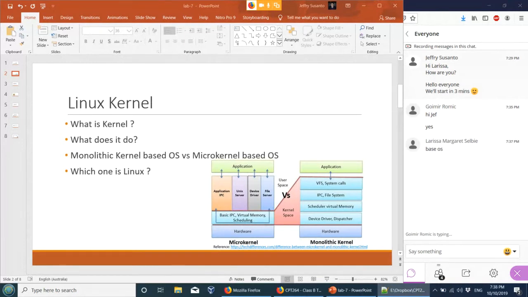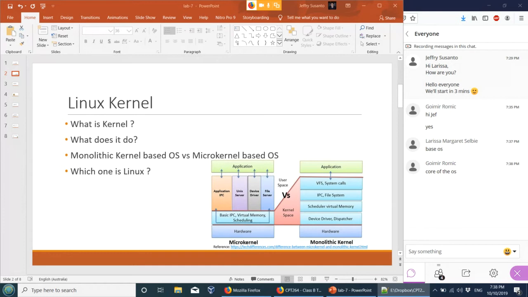Base OS. Correct. I think the second one, Goimer mentioned the core of the OS. I think it's pretty spot on. So the kernel is the center of things going on in your computer.